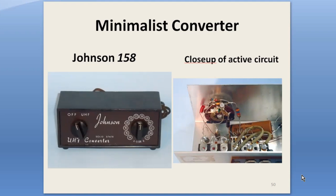Sometimes semiconductors allowed simplification to be taken to an extreme. Johnson — not EF Johnson, the ham radio company — made a few modest tube and transistor converters, but this one is about as simple as possible. The oscillator transistor and mixer diode are just suspended on their leads above the tuning unit. That tuning device is a rotary switch with the detents removed; the common rotating element and wiper form a tuned line at UHF. There's no input tuning or output filtering, and the power supply is just a diode, resistor, and a capacitor connected to the AC power line. But it works. I guess the FCC wasn't watching as closely as they were back in the '50s.